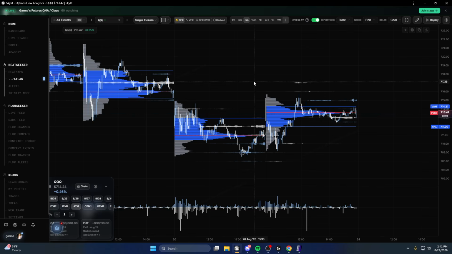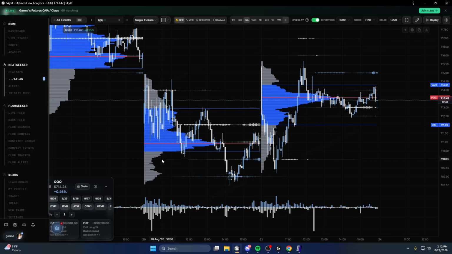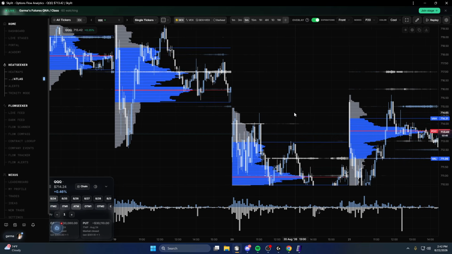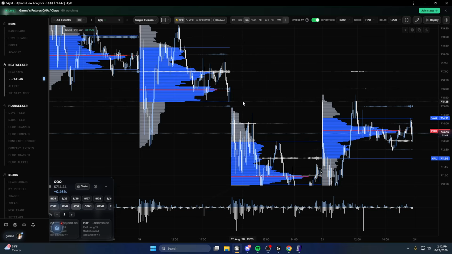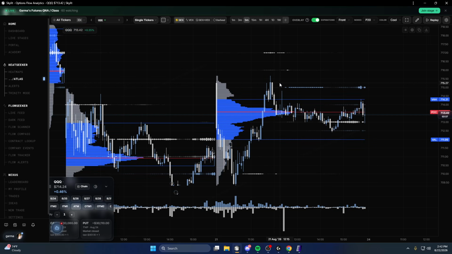So yeah, here's your volume profiles, and pretty much the blue area is considered your fair value, your value area, and anything outside of it is considered out of value. So anything below the value area low can be considered discount. Anything above the value area high could be considered premium. And there is this thing called acceptance and all the other stuff, which I'll go more in depth. It's just an intro to the volume profiles and to the TPO charts.